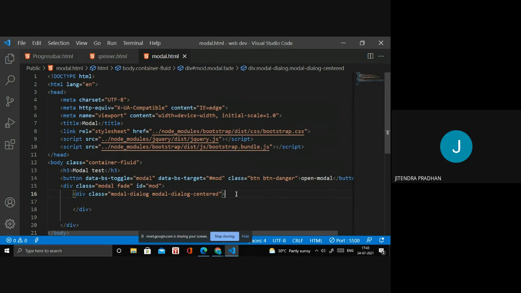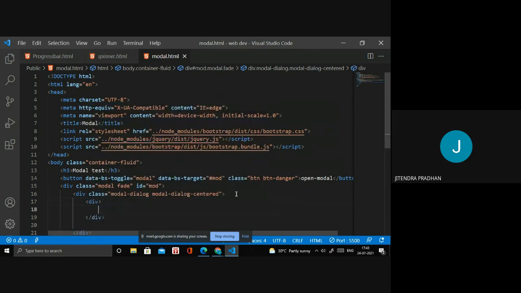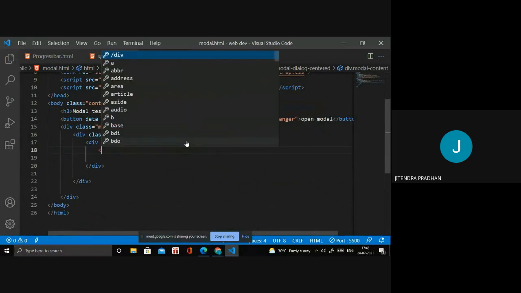Wait two minutes. Next we require the modal content div. It requires the class modal content, and in that we define the modal content. Done. So next are modal header, modal body and modal footer.